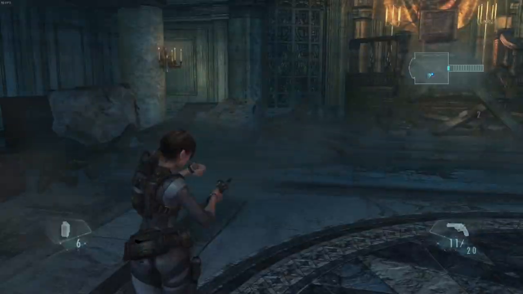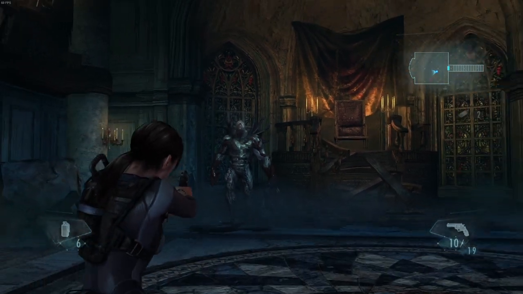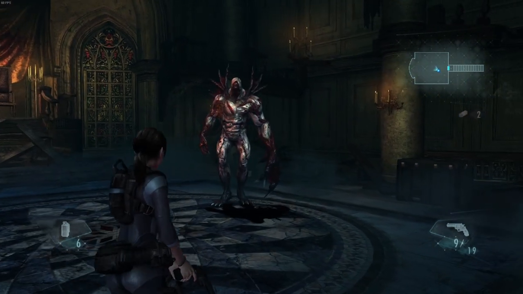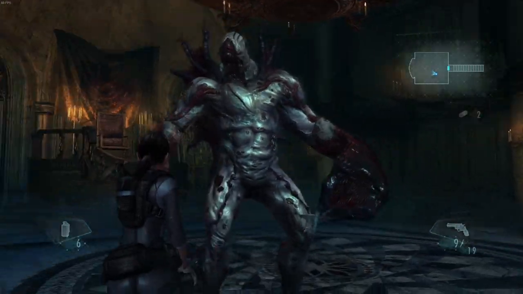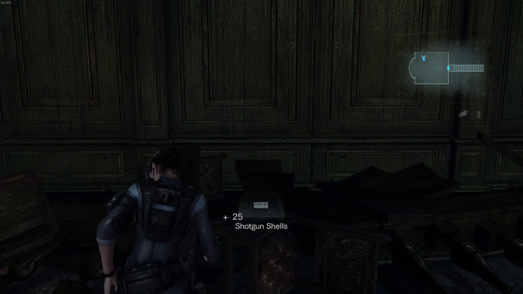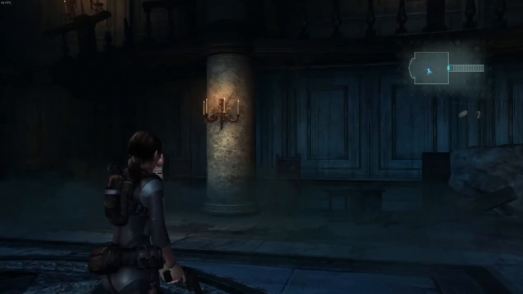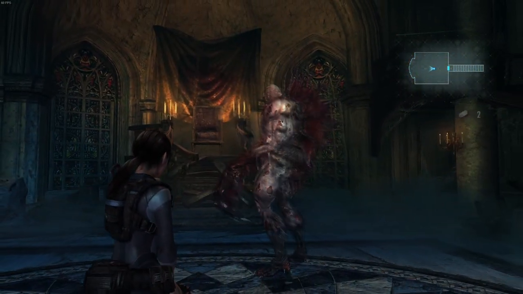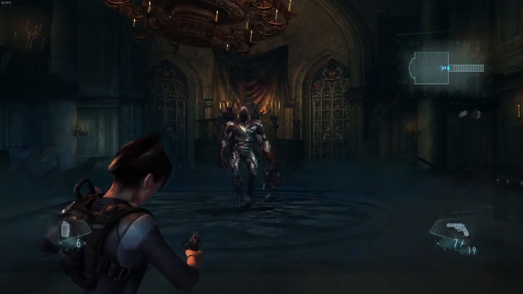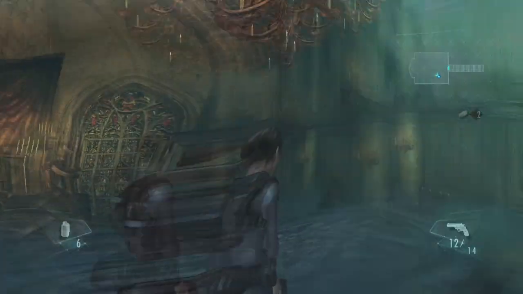Really want you to move on to the third phase. Uh-oh. Come on. This requires so much concentration. 25 shotgun shells, not really worth it. Yeah, I really don't know if you can double hit him. I should probably look that up at some point. Oh.